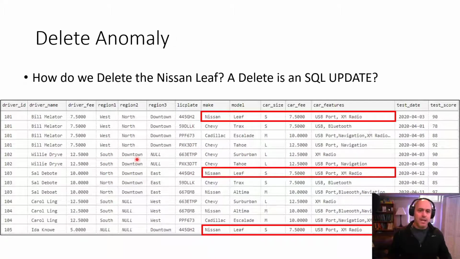Look at this delete anomaly. A delete anomaly occurs when you want to remove data, but the process isn't the SQL delete statement. So let's suppose a Nissan Leaf needs to go in for replacement batteries, and it's going to be not available for like a month. I might want to delete it out of the fleet so that no one tries to take it for a ride because it's not there. I can't do that with this database because if I want to delete the Leaf, I have to delete it here, here, and here. And the reason the Leaf is there is because it's associated with those people. So not only do I have to delete the Leaf 3 times, but I don't even delete the record. It just has to do an SQL update to get rid of that record. So that's a big disconnect. We want SQL, when I want something deleted, I want to use the delete statement. When I want something updated, I'll use the update statement.